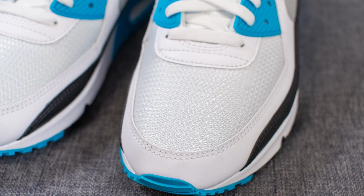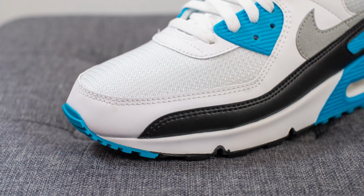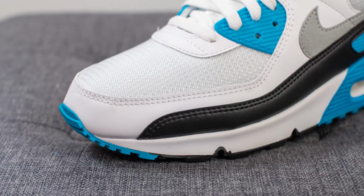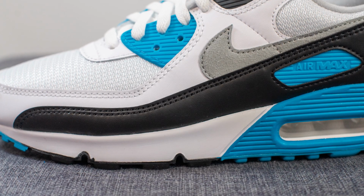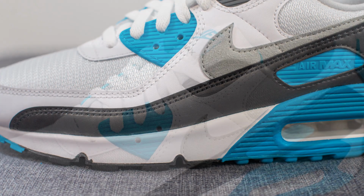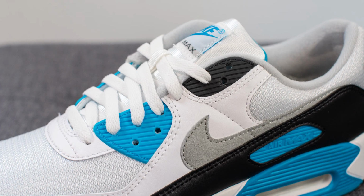Starting things off with the toe box, here we have this white colored mesh, and then surrounding the outer edge of the toe box, we have this synthetic white leather. Overlaid on top of this, we have a black leather mudguard, which runs along the entire length of the shoe on both sides. And then at the top of the shoe, we have these TPU eyelets, the bottom one done in laser blue, and the top one done in black.